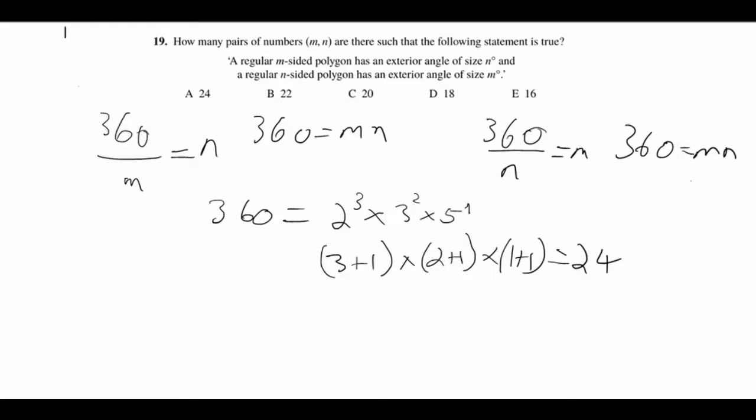However, you have to be careful, because if we have values of m and n, by doing this method here, we have included pairs where m is equal to 1 and 2, and pairs where n is equal to 1 and 2. However, we have to be careful of these, because we are dealing with m-sided regular polygons and n-sided regular polygons, and clearly a polygon cannot have 1 or 2 sides, and so this means we have to take away 4 of the pairs, and so the number of pairs is 24 minus 4, which corresponds to 20, which is C.